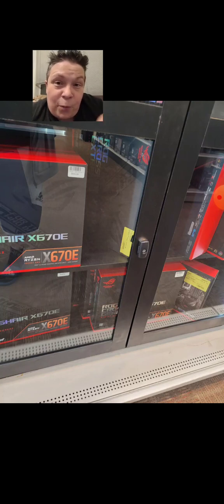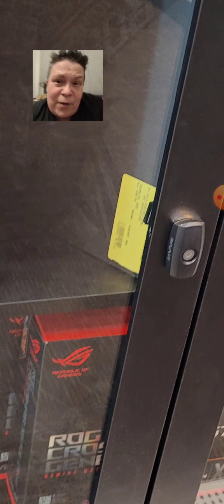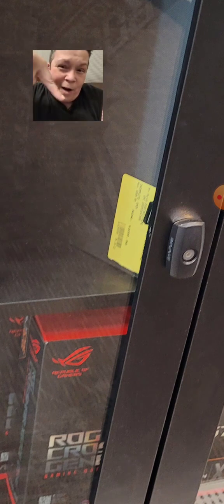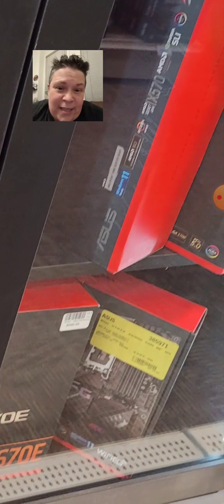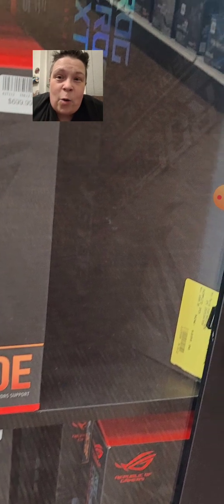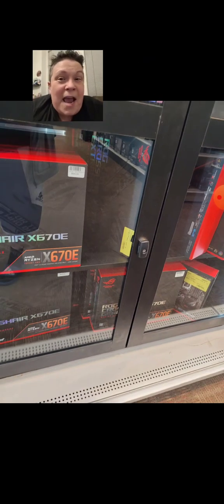For further proof that some of these 670 motherboards are being returned, I'm going to zoom it in. You may not be able to tell right there, but that is an open box item, meaning that somebody opened it, and sadly they were like, yeah, I don't want it. And it is pretty freaking expensive for these 670 motherboards, so it doesn't look like these are selling.